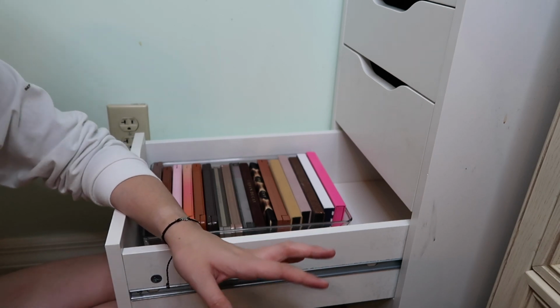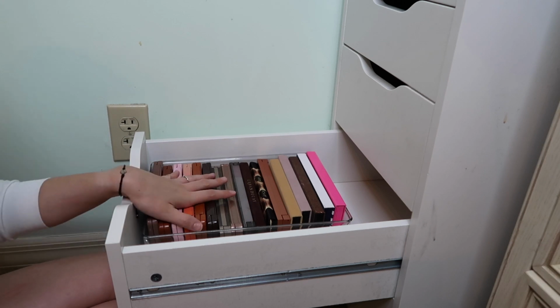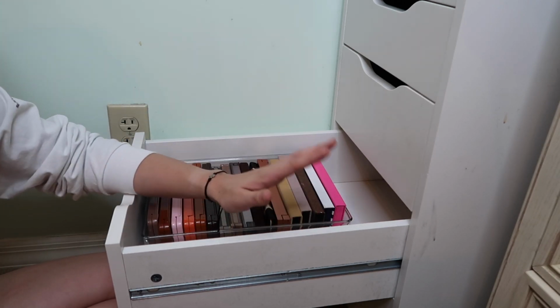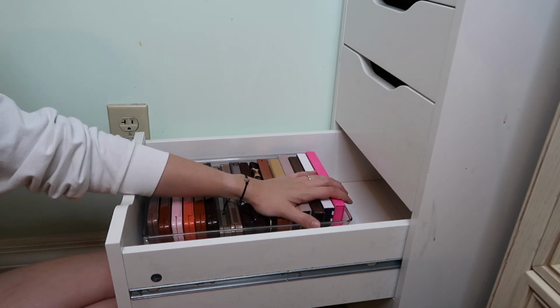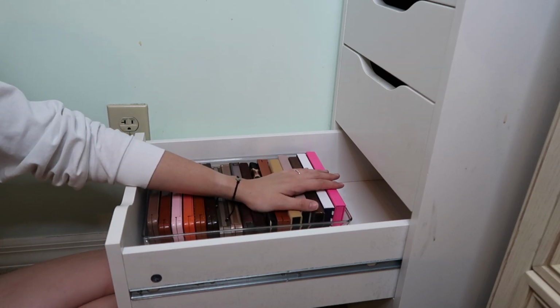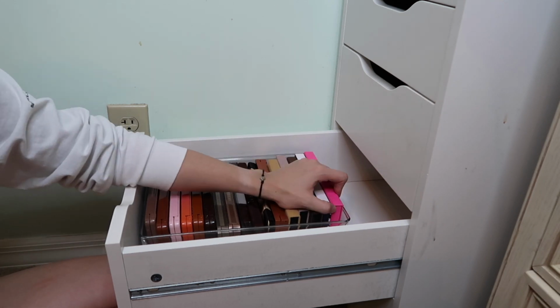That's another thing I think about this low buy, no buy year is that I'm really going to get to use a lot of these palettes, and I will find what I actually do like. And like I said, I'll be interested to see by the end of the year if there's any that I could let go of. Because honestly, right now, I really don't want to let go of any other than that Huda Beauty one, the neon. But, you know, who knows, by the end of the year, I might have more that I would want to get rid of.